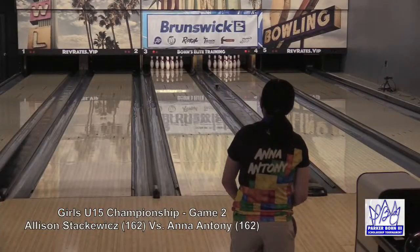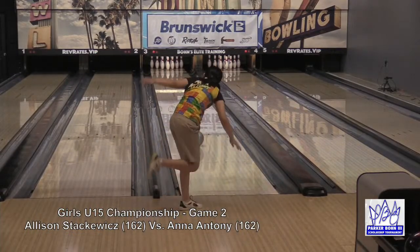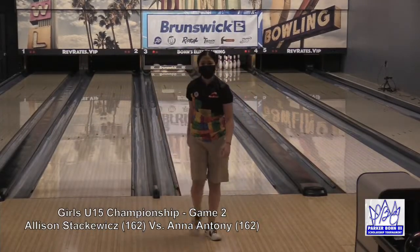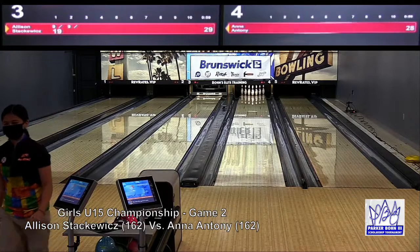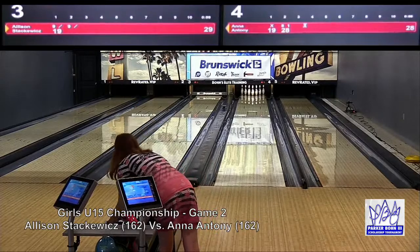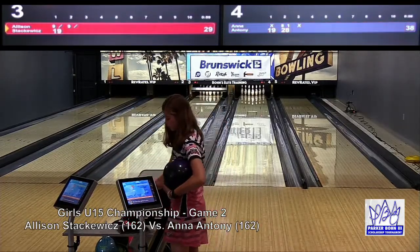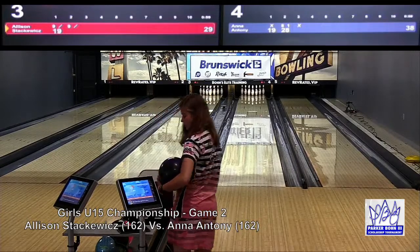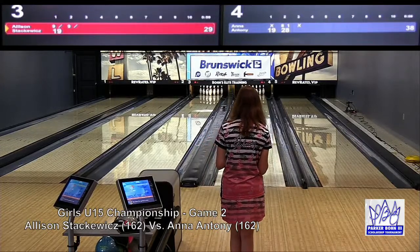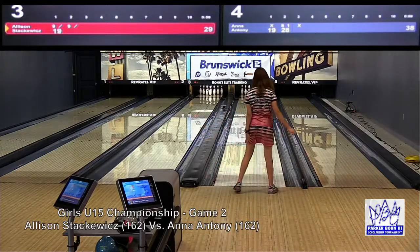Make a good shot here. Pretty good pitch there. Hits that right-hand side down lane tracer on the 10 board. It's typically on these Brunswick lane surfaces, you really want to hit that down lane tracer, no matter what type of angle you're playing. Yeah, those are typically very good indicators of where your ball is at down lane, and really good to use when you're bowling on some challenging conditions.